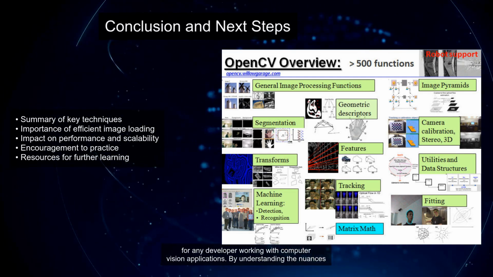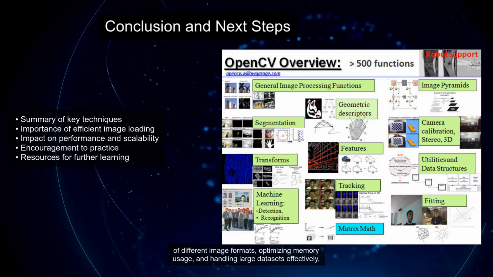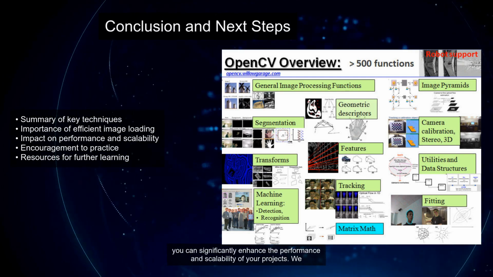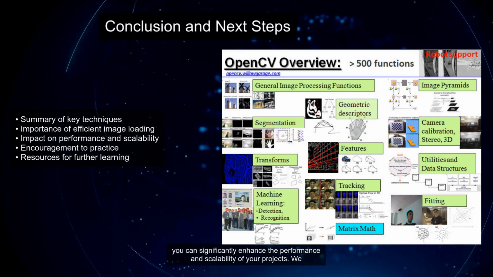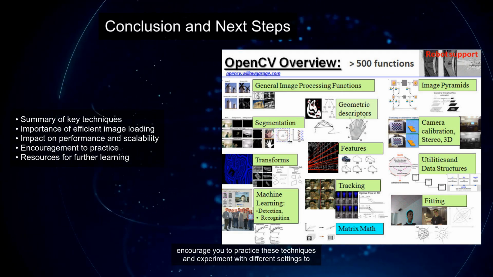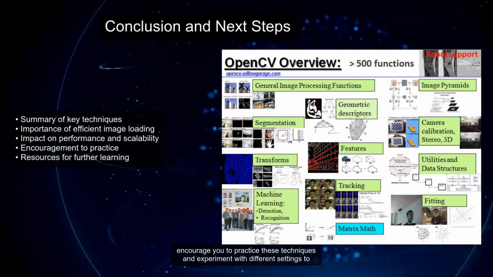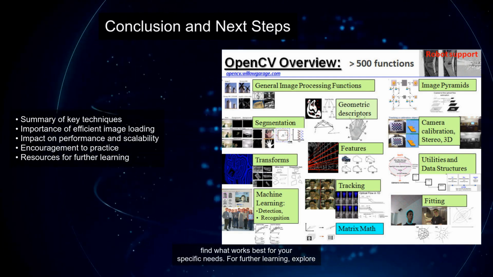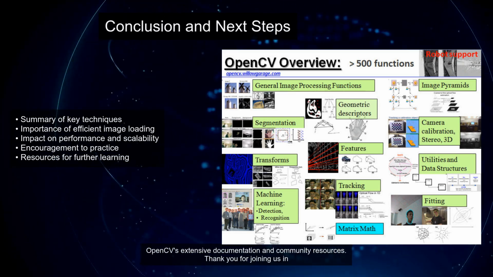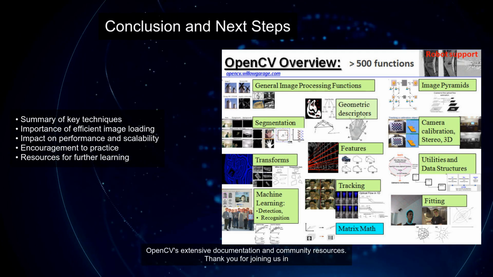By understanding the nuances of different image formats, optimizing memory usage, and handling large datasets effectively, you can significantly enhance the performance and scalability of your projects. We encourage you to practice these techniques and experiment with different settings to find what works best for your specific needs. For further learning, explore OpenCV's extensive documentation and community resources.